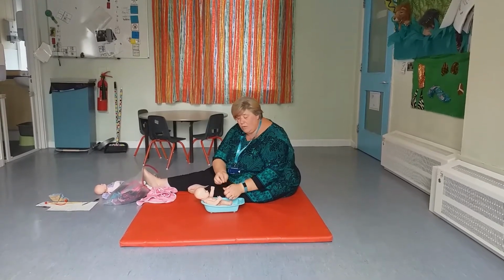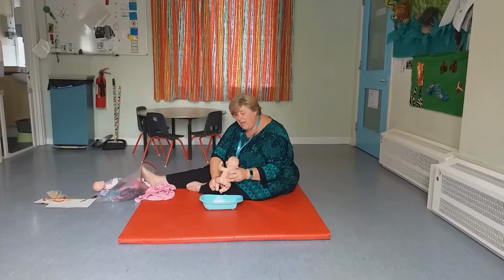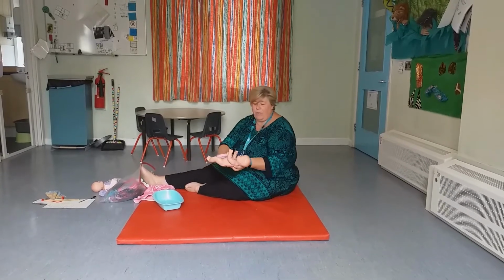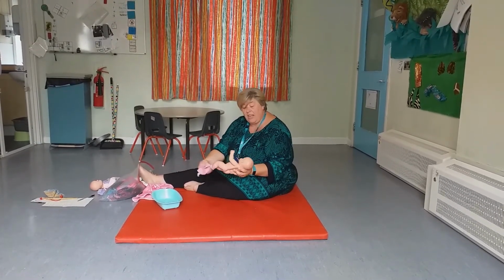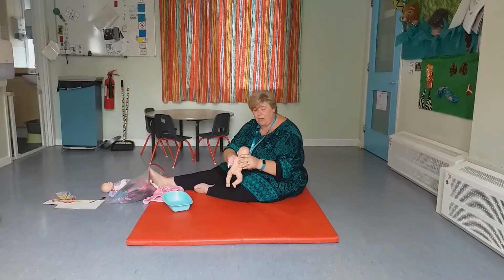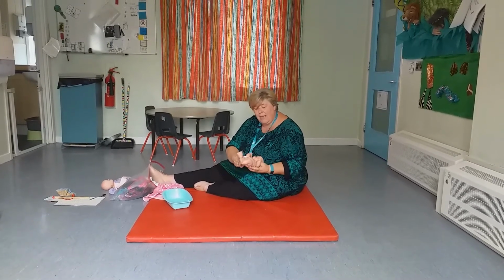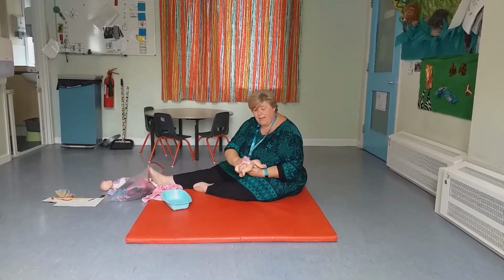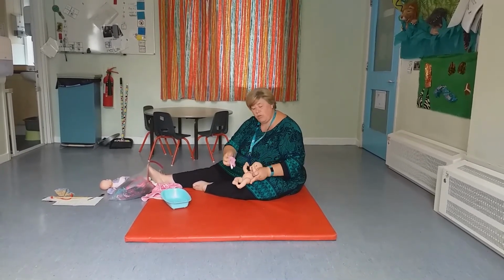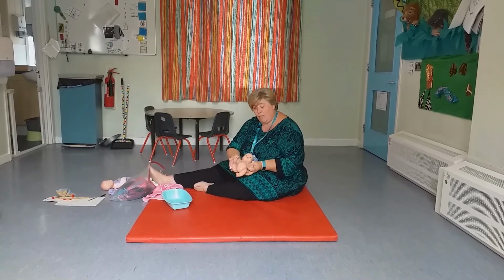And then once baby's all washed, we need to dry baby. So bringing in that concept now, so that's all wet, baby's wet, and now we need to dry baby. And just like when they're getting dried from out of the bath, you can talk about drying different body parts and drying baby. So you can dry baby's tummy and dry baby's back, dry baby's legs and dry baby's toes. So we're all the time talking about the different body parts and bringing in that concept of wet and dry.